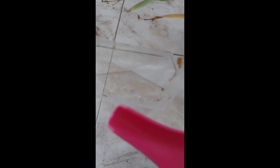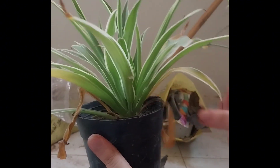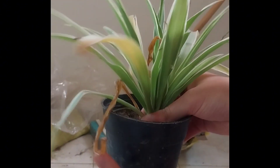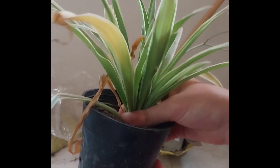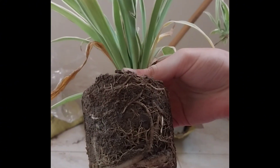A spider plant is a plant that loves bright indirect sunlight. They can't tolerate full sunlight, but if they're shaded and there is a bit of sun on them now and then, they're not going to complain a lot. The best thing for them is bright indirect sunlight — that is when you can see the sky but the sun is not directly touching you for a long period of time.